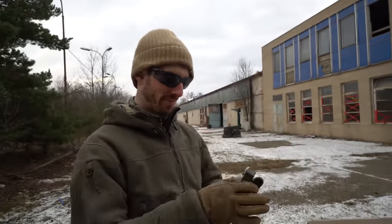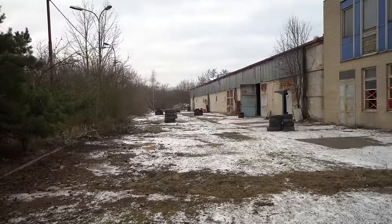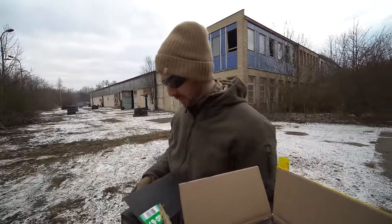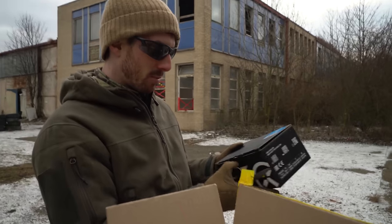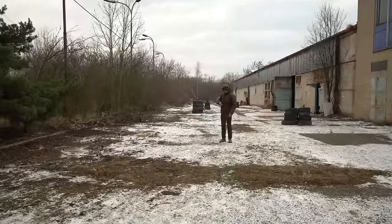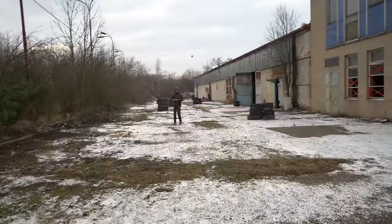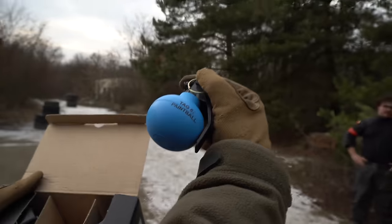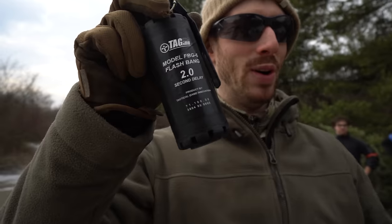Let's see what's in the next box — so far only good surprises. TAG 67 — I don't hear BBs. They all look so cool. It exploded! What's the difference between all of these? They all have different numbers — maybe it's just looks, for different re-enactments. Next one, TAG 67 Paint — same form factor but with paint. It exploded and it was fun. Where is the paint though?